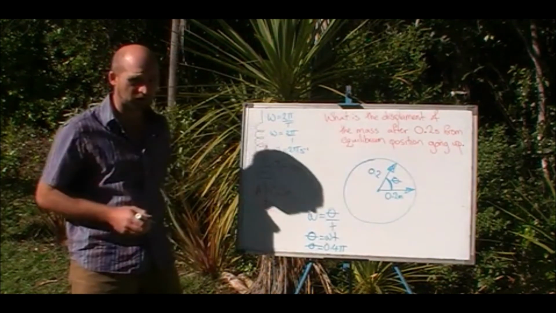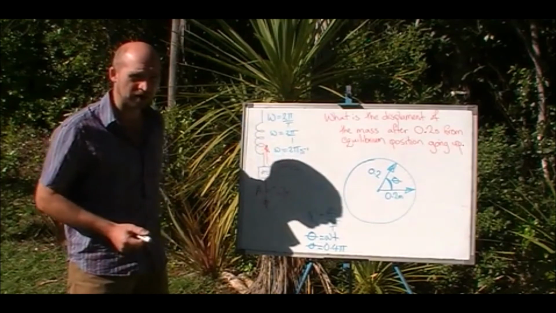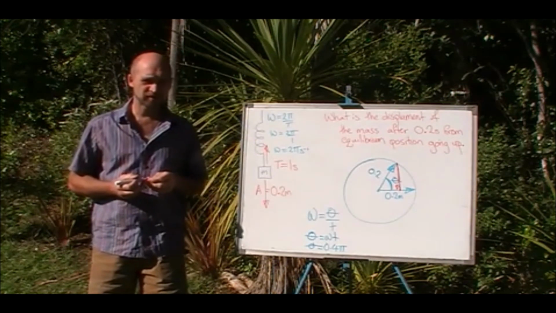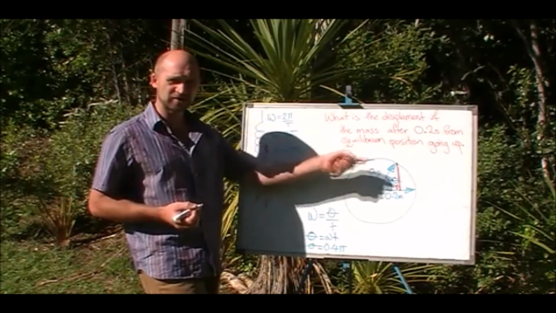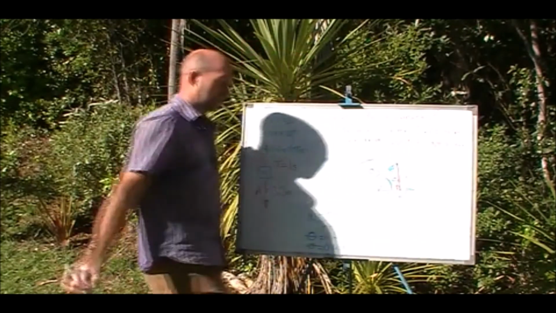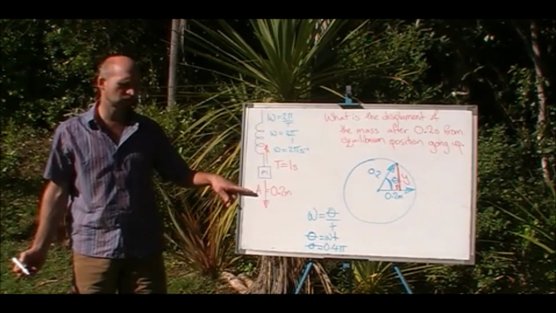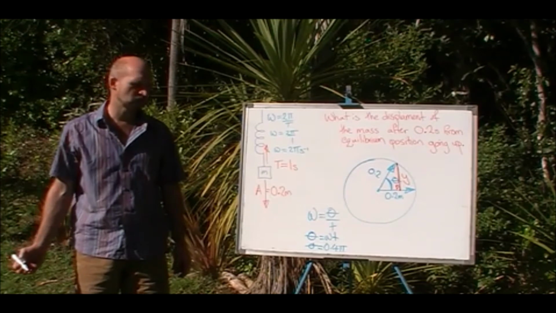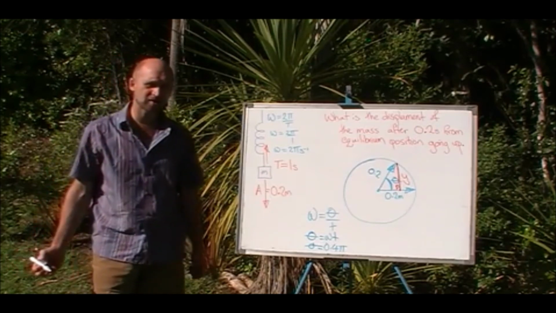Now, our problem, we want to know what is the displacement from the equilibrium position. Let's draw on that amount. So that red line there represents the displacement from the equilibrium position. We know that when the phasor is at the top of the circle, that's when it's at the amplitude position, and so the displacement, y, is that red line there, which is pretty close to being the maximum, the 0.2 meters, but it's not quite there yet. And doing a little bit of trigonometry, we can see we're trying to find the opposite side of the triangle, and we know the hypotenuse, and we know the angle, and so we should be able to calculate this.